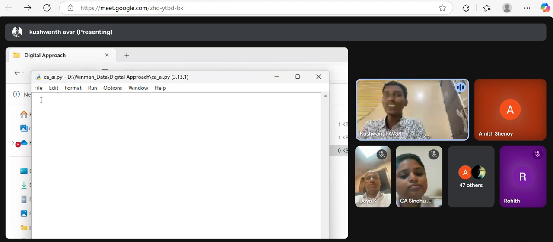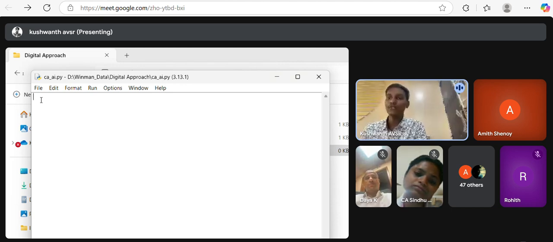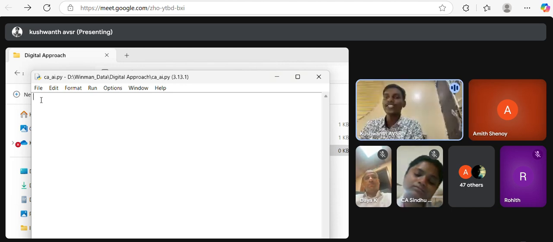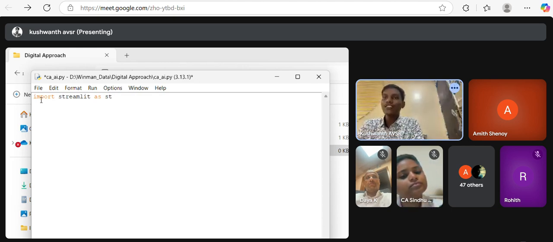So here I'm using three libraries. One is popularly known as Streamlit. The Streamlit library is very much popular in Python. It helps us in visualizing the menu, something like a UI, the user interface, how we are going to interact with Python. So let's just import Streamlit as st. What I'm doing here is that as st means whenever I want to write Streamlit in a Python code, rather than writing Streamlit again and again, I'm just going to call it st itself, something like a shortcut. We are defining it.